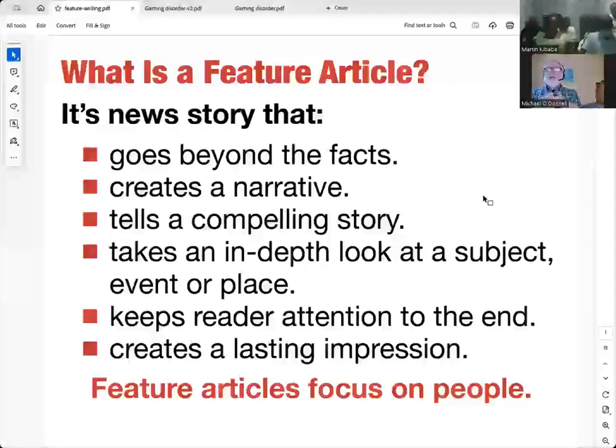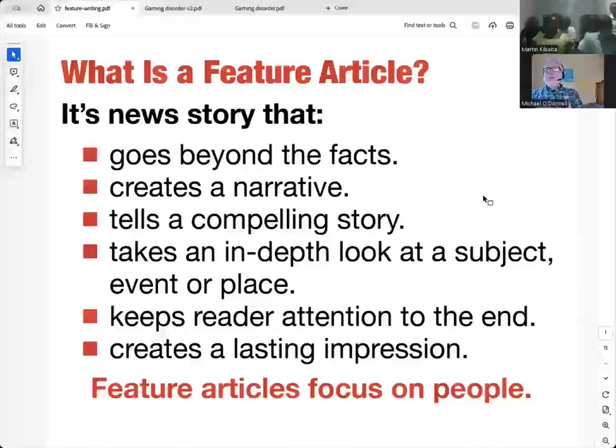In a magazine, you'd probably have a two-page spread with some artwork and pictures, either photos or some other kind of artwork with it. And in a newspaper, it would be on the front page, and it would be set off in some way. And on the internet, you would have this at the top of your web page so that people will want to go to it, with some special treatment. And so that's what we mean by featuring a story.